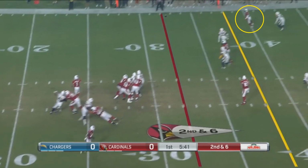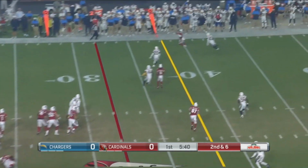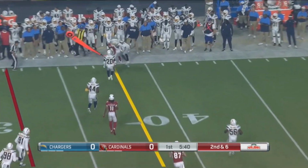I mean, you see, once again, kind of similar to that first play where he is open, but this time the two Chargers who are in that area are definitely a lot closer. So it's not a great angle, but also there's a lot less separation this time. So this is a tough throw for Kyler to make. But again, he makes a great throw, and also, that Cardinals receiver right there, man, you gotta just make that catch and get out of bounds. He took a hit. Don't make the catch and just stand on the sideline. That's how you get clobbered.